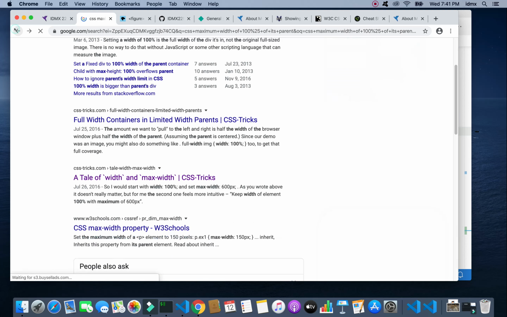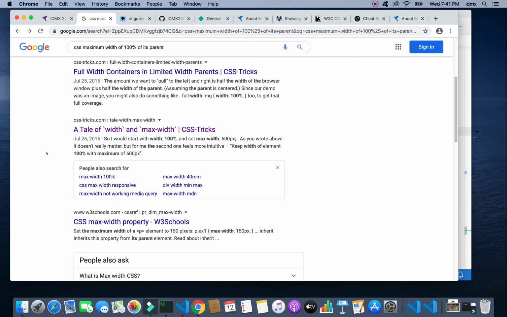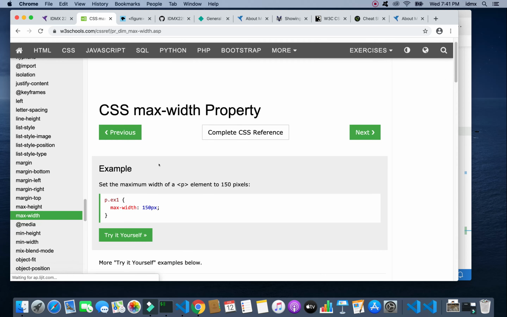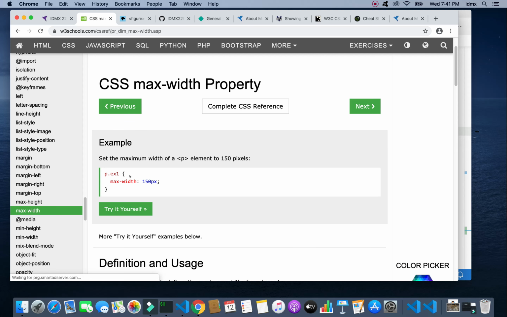You know what? I think I'm going to go to this one in W3 Schools. Like Mozilla, which is a great tutorial resource, W3 Schools is also a great resource for providing tutorials for us web developers. So I'll click on that one, and here I have something called max width.